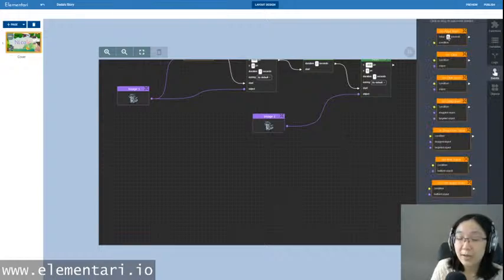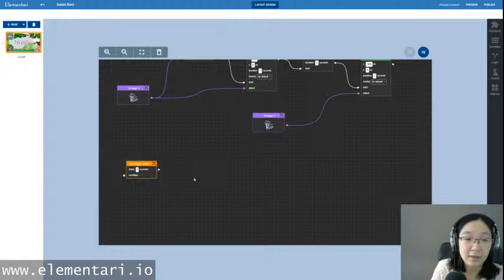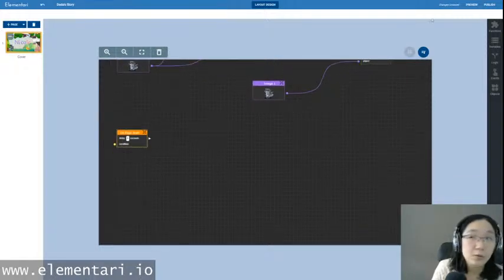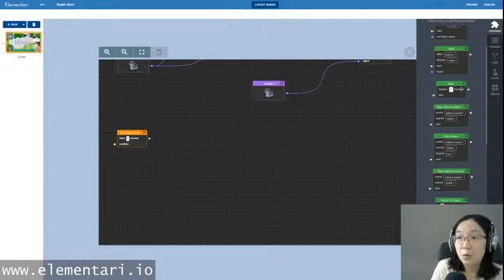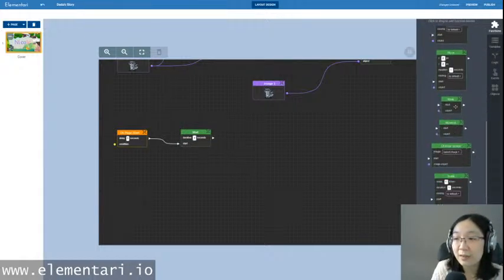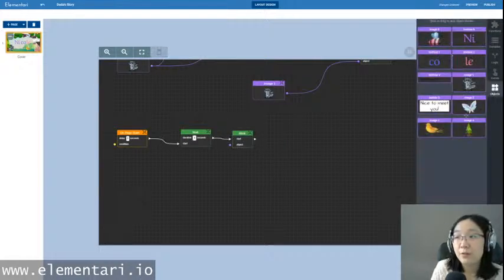So in my case, I want to just add another on-page start block simply because it will look cleaner. And I want to maybe wait, let's say 4 seconds, and then I want to blink the butterfly.